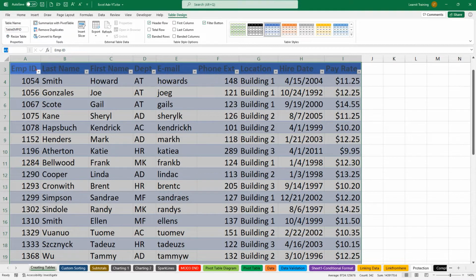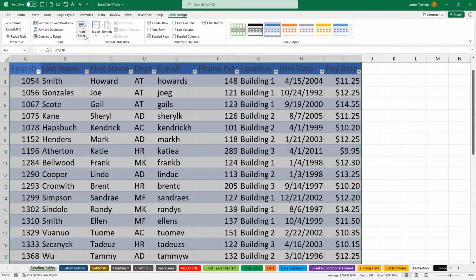The second benefit is the fact that this now has a new filtering tool. It was released in 2013, but I'm noticing a lot of people aren't really utilizing it. Inside the Table Design tab, we have a Tools command group. And one of the tools that we have available for our tables is called a slicer, which allows us to filter columns of data much more visually.